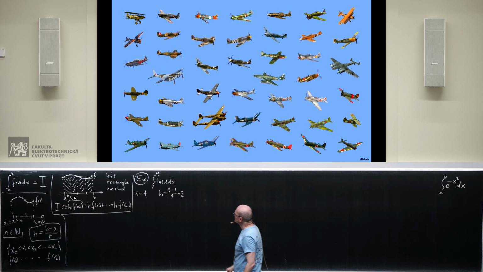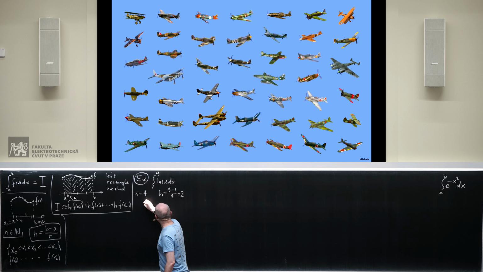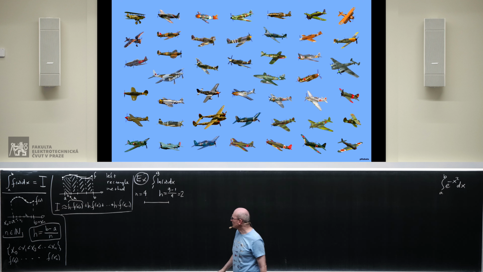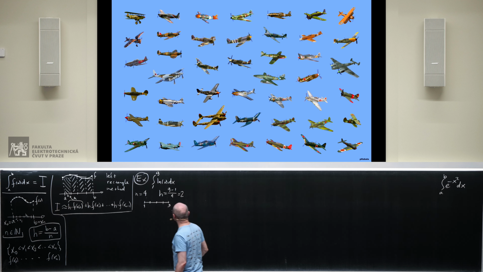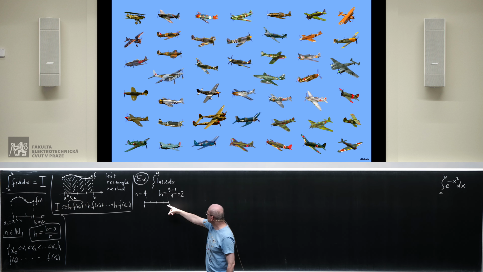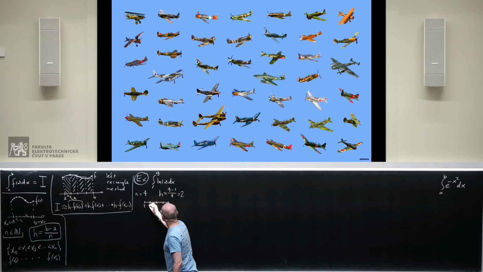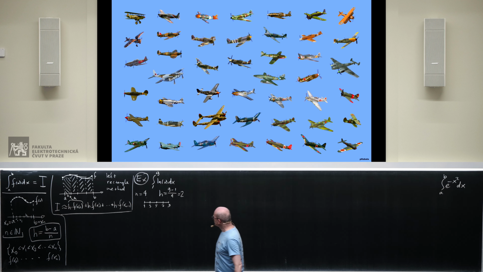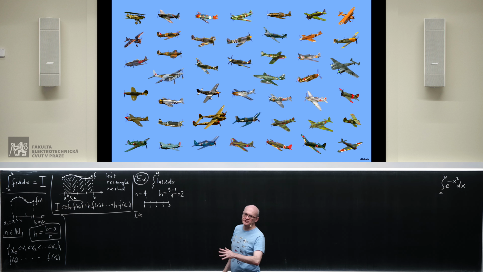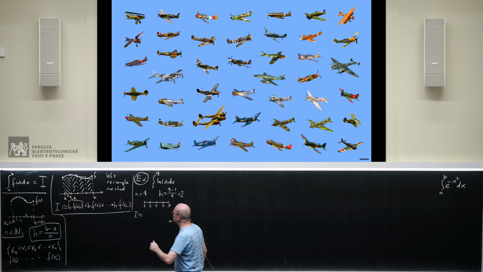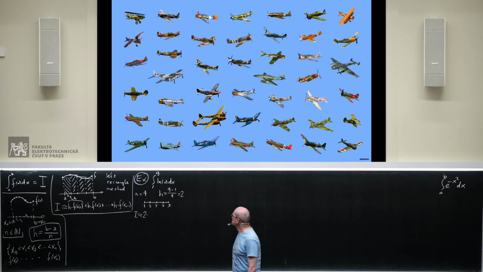Okay, now let's see. It's actually not a bad idea to draw a picture when the partition size is reasonably small. So here's my interval 1 to 9. I'm splitting it into 4 chunks. So now even common sense tells us that the step size is 2, and the partition points are 1, 3, 5, 7, 9. Okay, let's see. The integral will be approximated by, and I'm going to substitute, and it's common practice to factor out the step size so that you don't have to keep repeating it. So I am factoring out the step size 2.